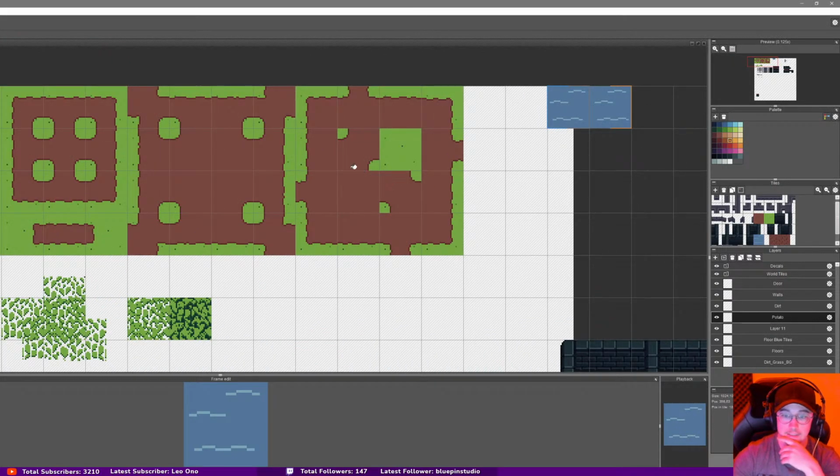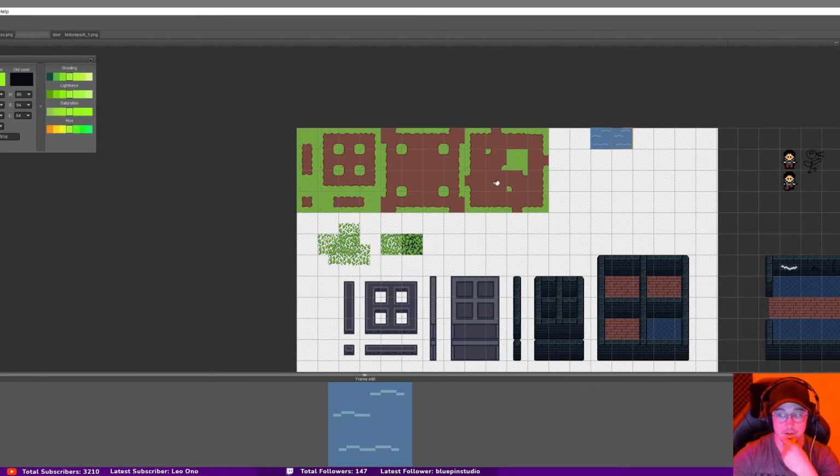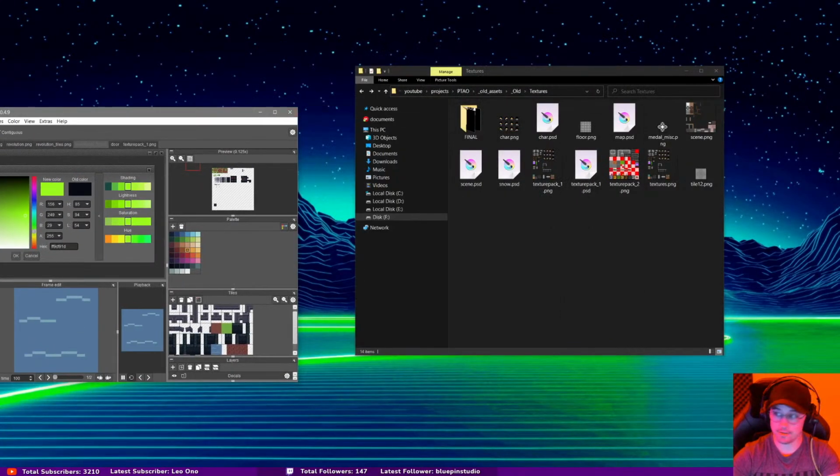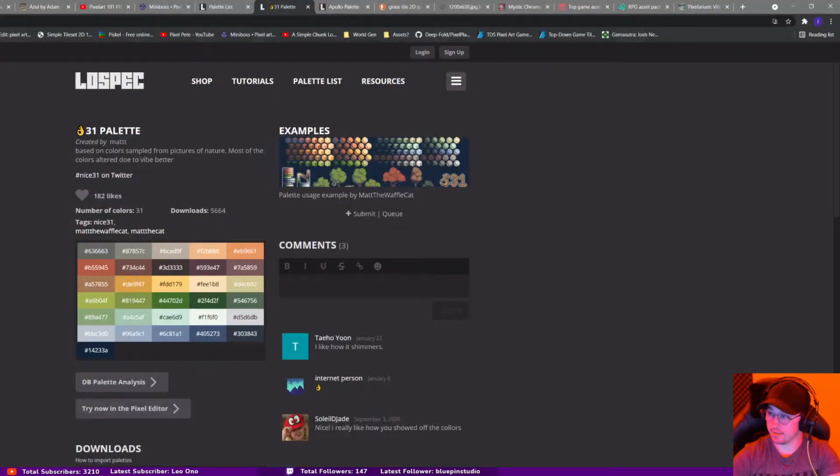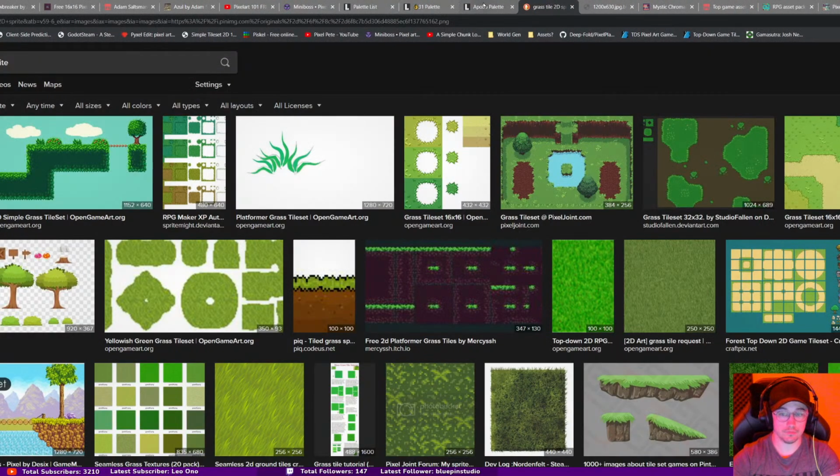So what we're going to do is we're going to create some tiles. I'm going to take a lot of inspiration from other creators. If I can find the browser. For example, like this. We want to create tiles to be able to do this. Grass, water, water that intersects with grass, grass that intersects with dirt, and so on.